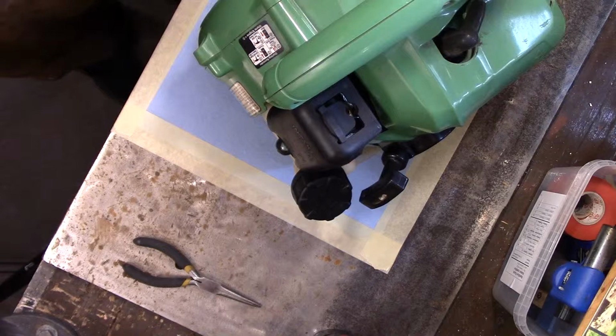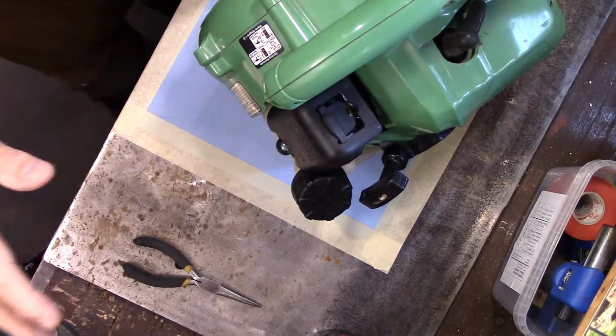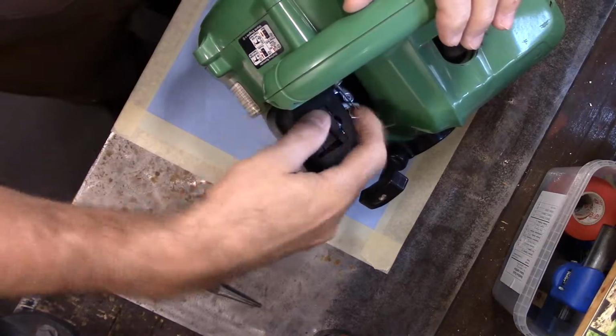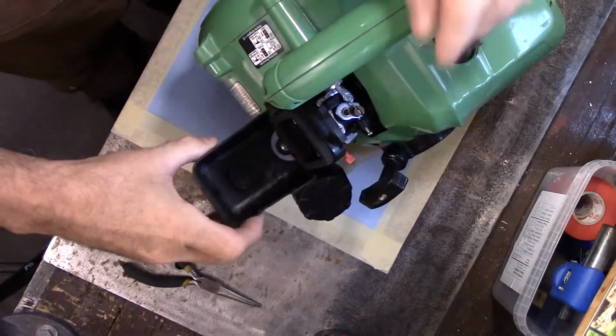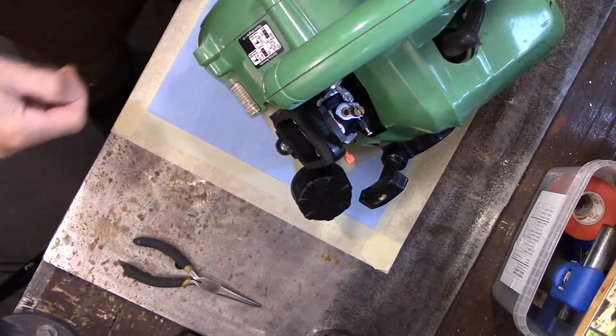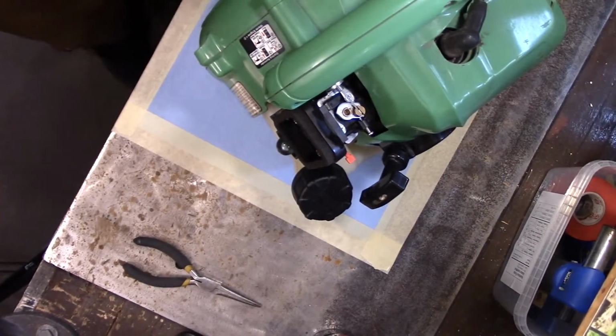Well, here we go right here. I know the lighting's not the best. I'll do my best at it, but you know what? I'm not the best either. So we just take this cover off here. I've never taken this one apart before. And take that cover off. And let's see what we got here.